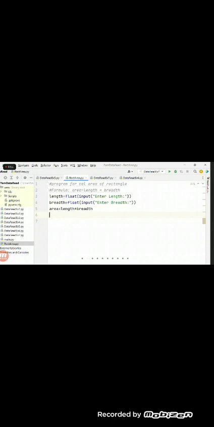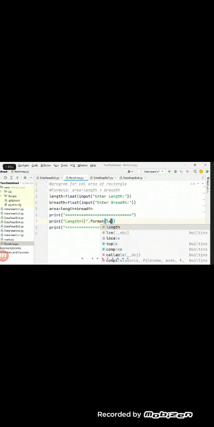If I want to see my result perfectly, I will write like this. Some good result I want to display. Decorative, so decoration, nothing but good presentation of my program. Just lines. Come on, students. Length is equal to dot format of what? Length. If you want to fill the length variable, take the L is equal to.